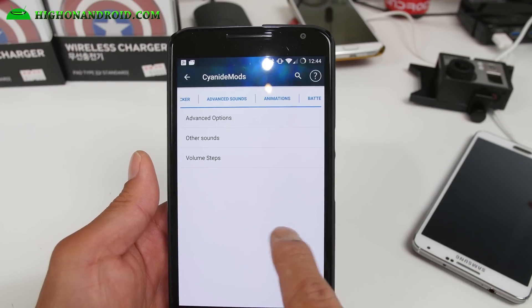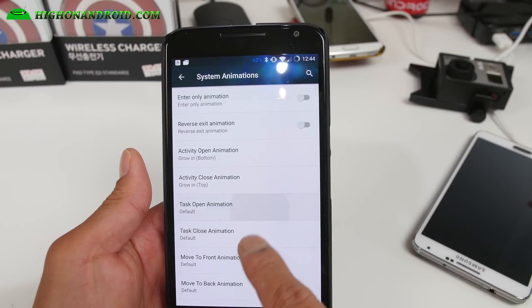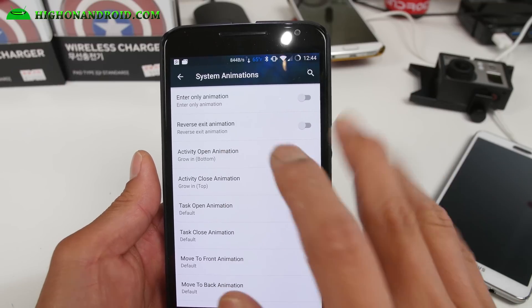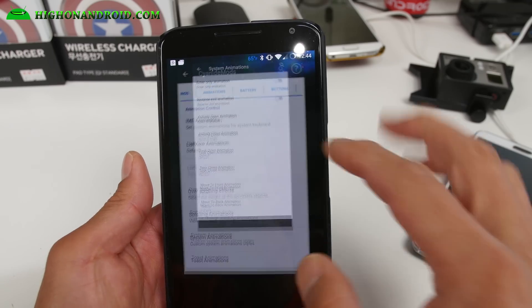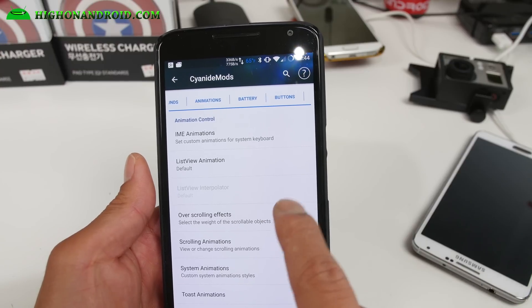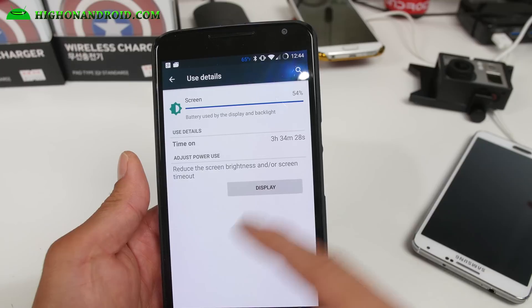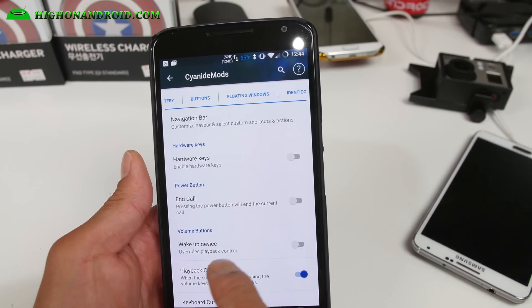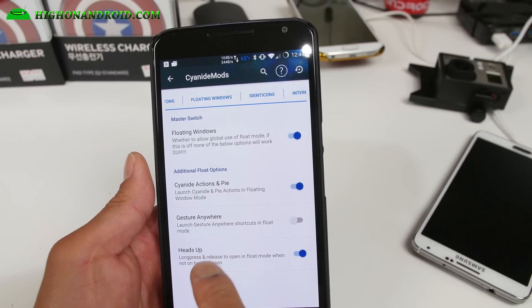You can also find that in animations — go to system animations and you'll see activity open animation. That's glow in from the bottom and glow in from the top. So that's where I'm getting this glow-in-top, glow-in-bottom. Battery life — like I said, it's pretty fair. Three hours and 50% — that's pretty good, but it might be because I recharged it while it wasn't all the way down.